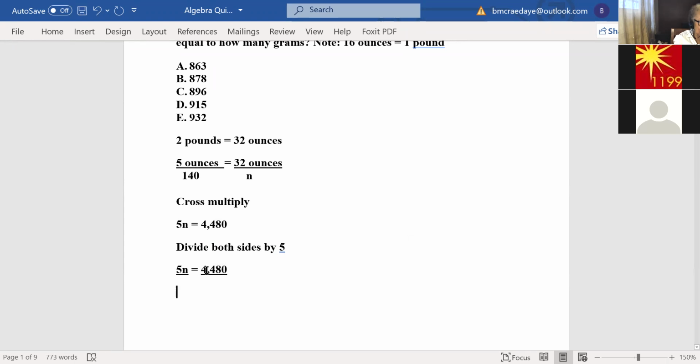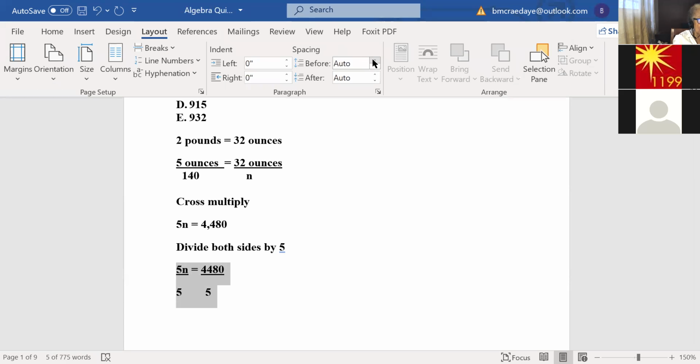We don't really need the comma. Take it out. Okay. So we put 5 underneath here. That's 5, and 5 on the right side. Okay. Now let's just bring that up. Now 4480. Now what do we get on the left side, Chester?